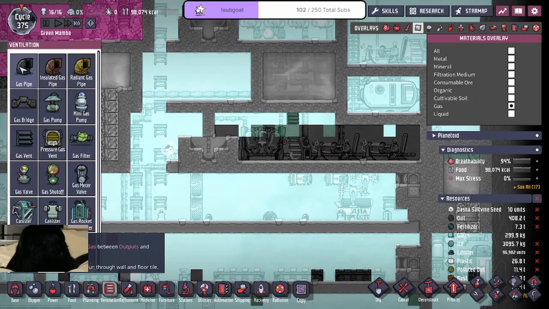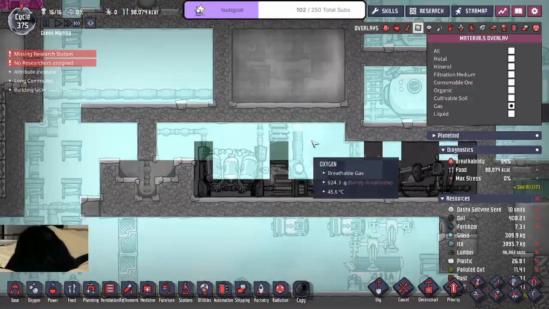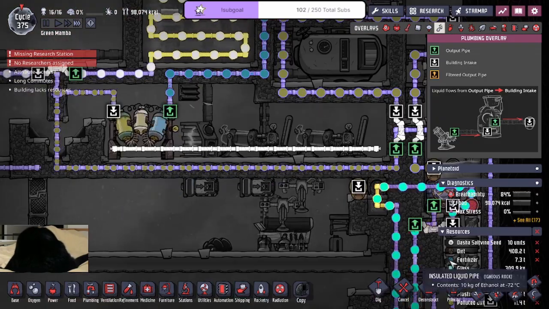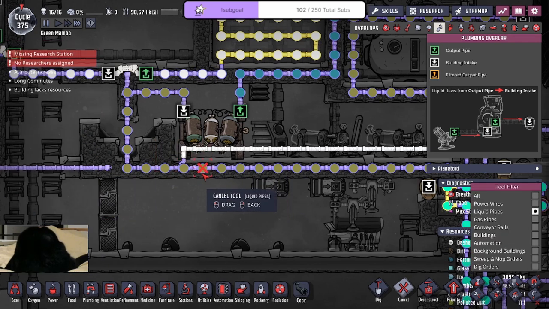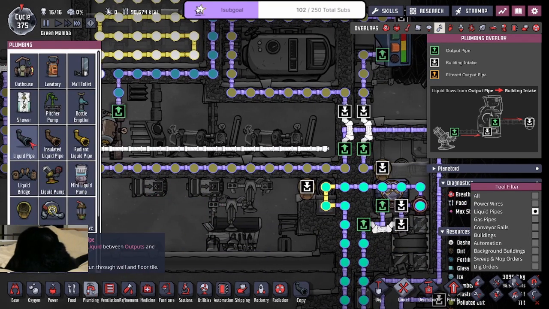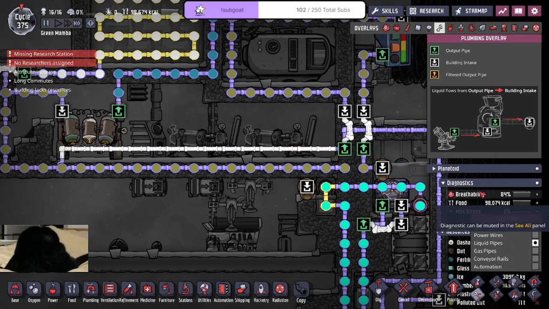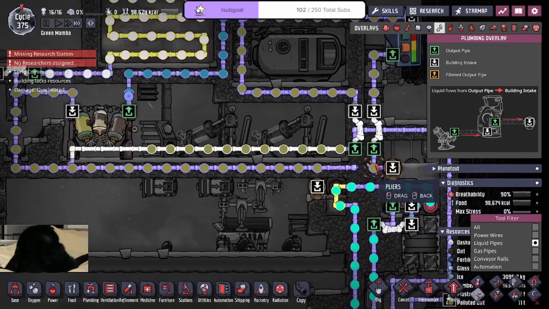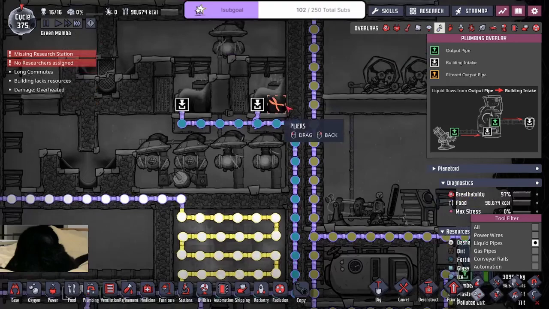Alright, so... There we go. So all the extra oxygen comes out. We'll fill it up and pressurize the room. This pipe is already done, so I go like this. And then I also go like this. And then I cut this line, and it should be the same. And then this allows the water to cool down my room before going into my electrolyzers.